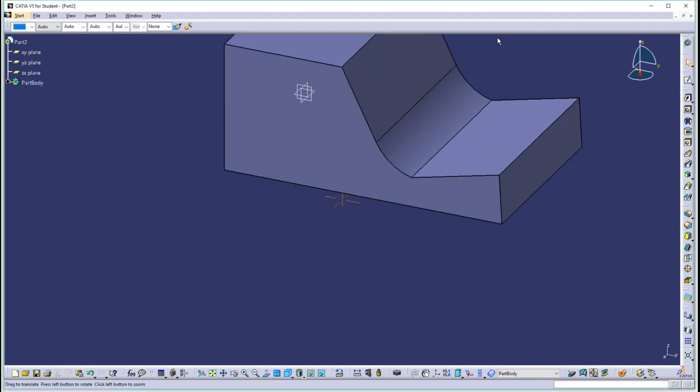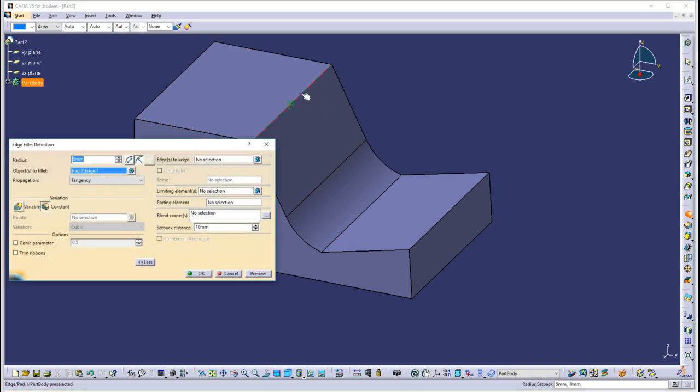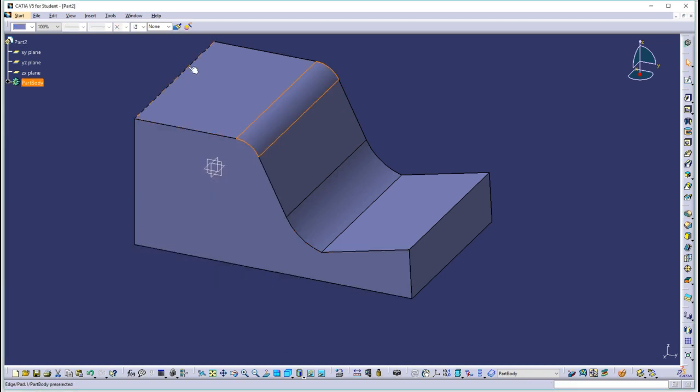Now I intentionally put a fillet in here. Well, that's not really a fillet, is it? If it's in Sketcher, it's called a corner. So now let's put a fillet on here. Let's put a fillet here, and that is going to be a 20 millimeter fillet. Now, while it's still highlighted, we're going to come up here and turn it to green.